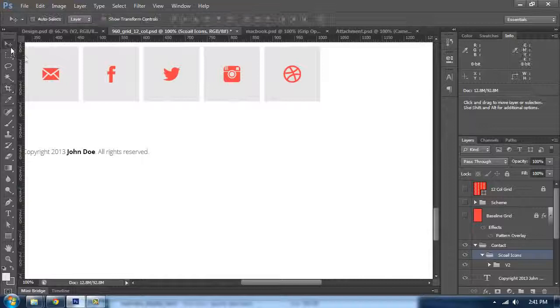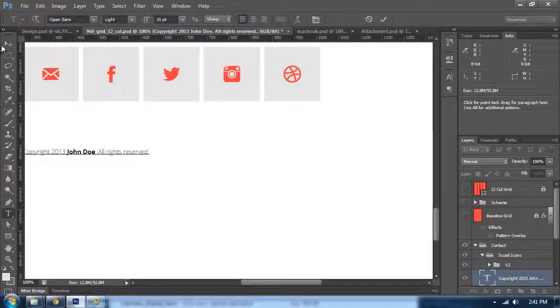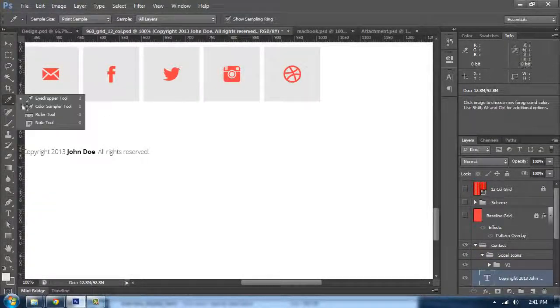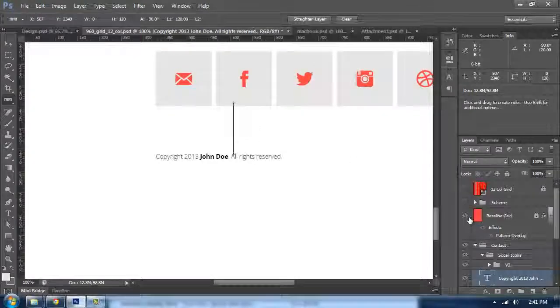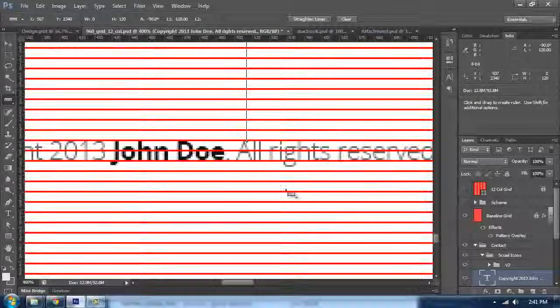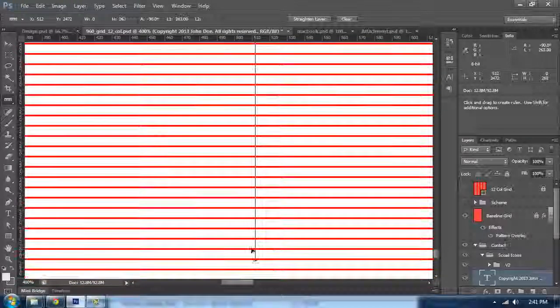So from this all rights reserved, ruler tool, turn on the baseline grid and hit on till you reach 120.